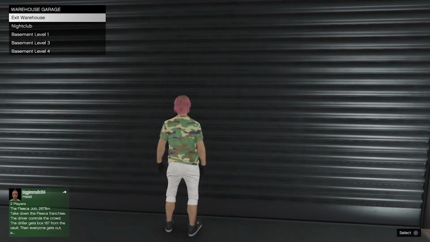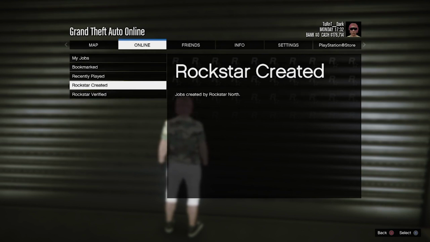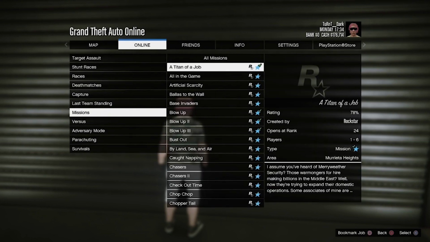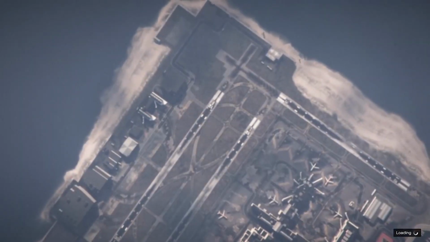First step, just walk up to here. Open in your jobs, missions. So go to Rockstar Created Missions. Then add title of a job. From this point, you just want to hit X and press up X, up X, up X repeatedly.